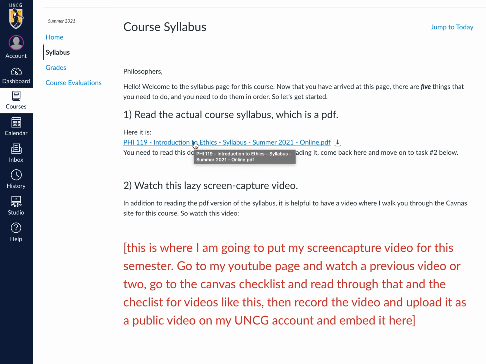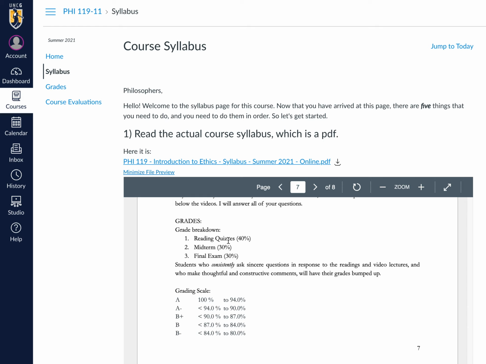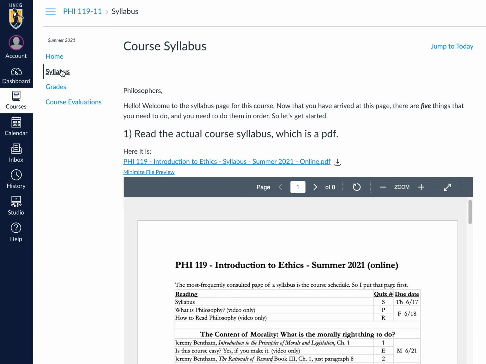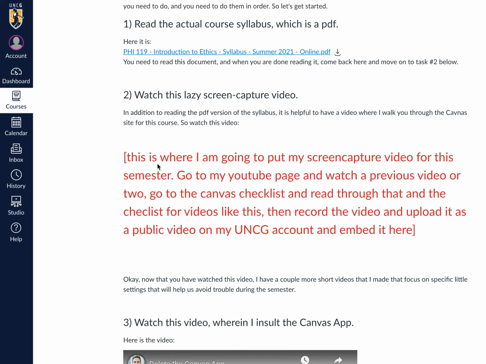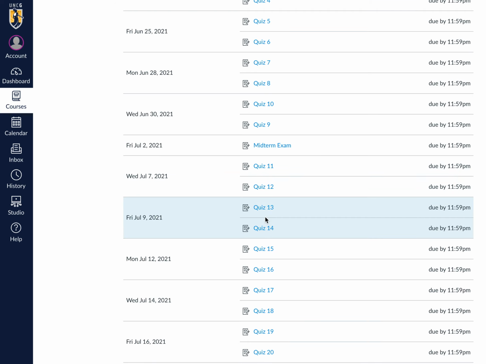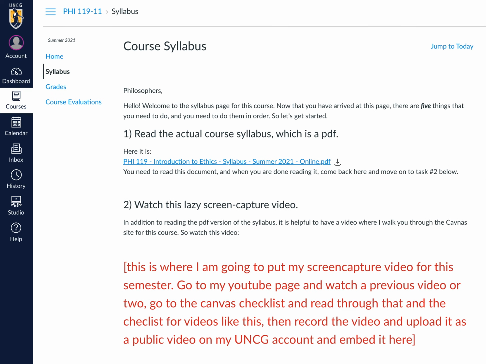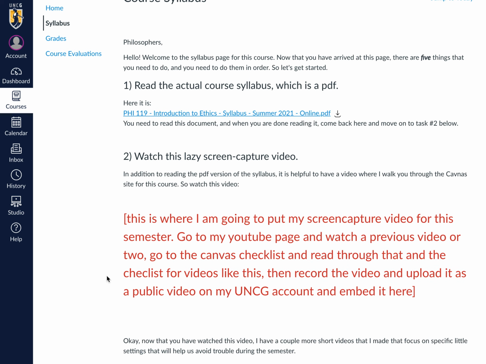And then also, in here, there'll be a grade breakdown and that sort of thing. Where's the grade breakdown? Let's find it. Sorry. Here we go. This grade breakdown and all the schedule and everything here, all the dates, they should be the same as appears at the bottom of the syllabus page. This should be the same schedule, and there should be a grade breakdown. It's to the right. You can't see it. You get the point. And then right here where these red words are, this is where I'm going to put this video that I'm recording right now.